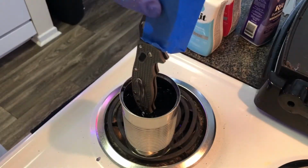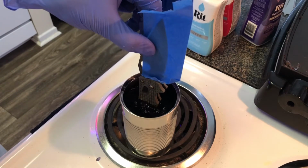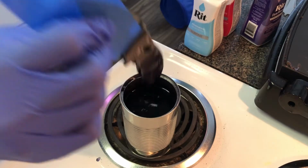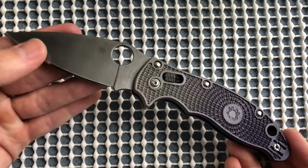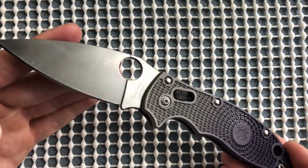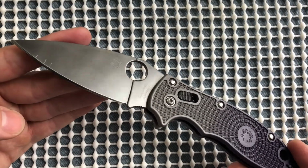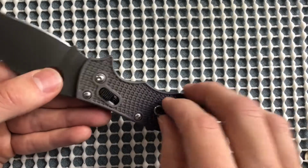Here's a very quick preview of that dyeing process. It was about 2 ounces or 100 mils of the dye, and then the rest was bottled water, and it took only about 2 minutes. It was extremely effective and fast. I did scratch up the blade a little bit resharpening, although given how dark this blade has become, I think that'll kind of correct itself over time. You'll still see the scratches, but they will darken. And yeah, overall very happy.